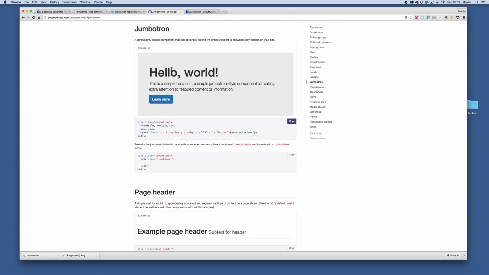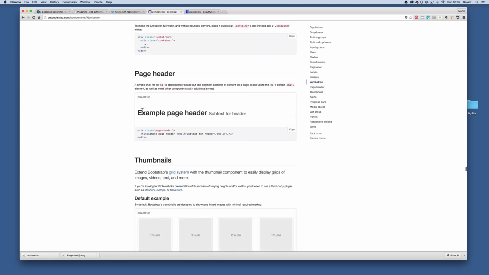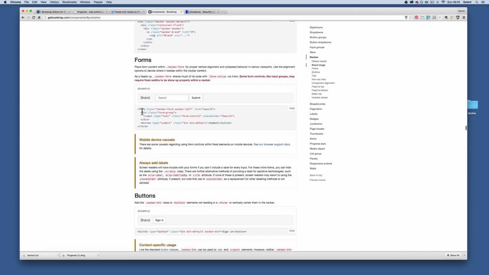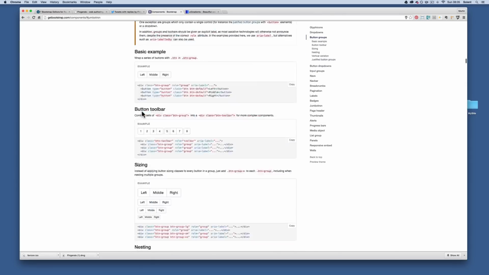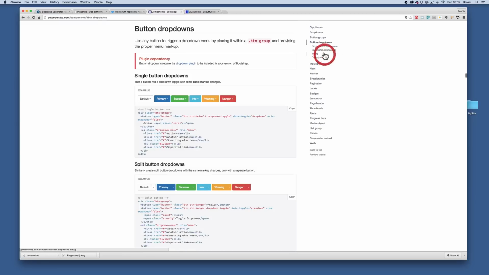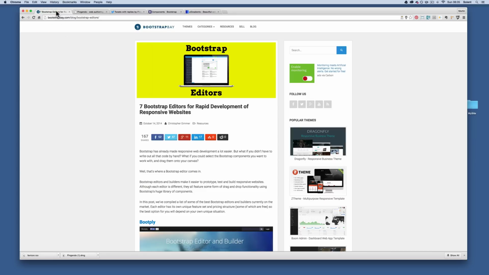Now, you will need to have some knowledge about how to cut and paste this code and where to put it, and this is where these visual editors come into their own. Now, what you would need to do is go to bootstrap.com and make sure you're familiar with all these components so you can see how they work and what they look like and what the options are, because these visual editors are just laying this up, so you need to have an idea of how it's going to lay up and how it works.